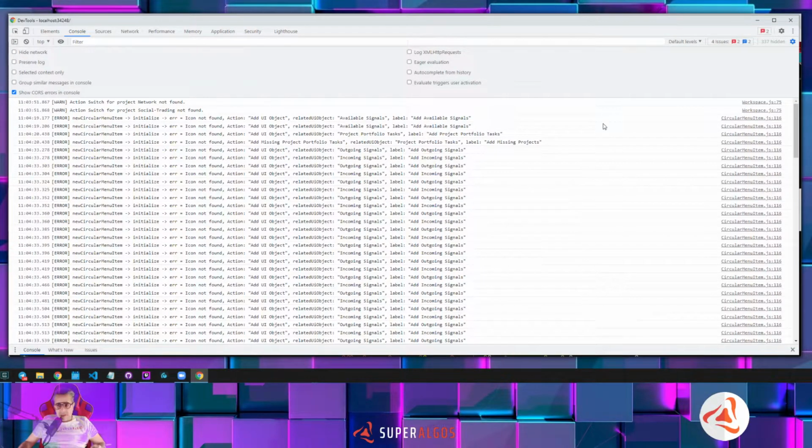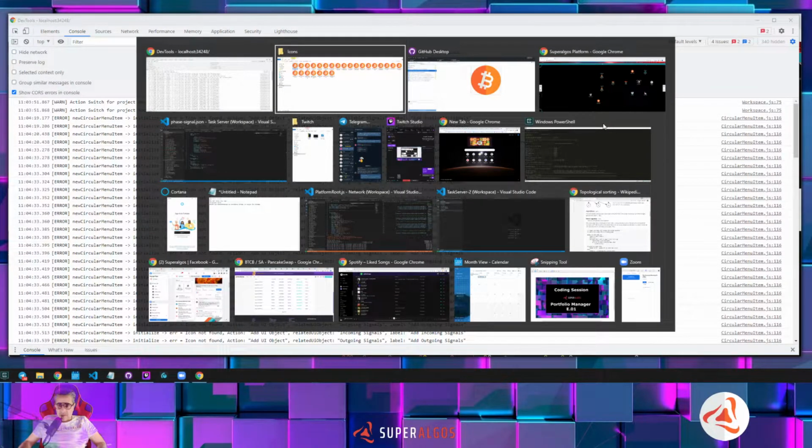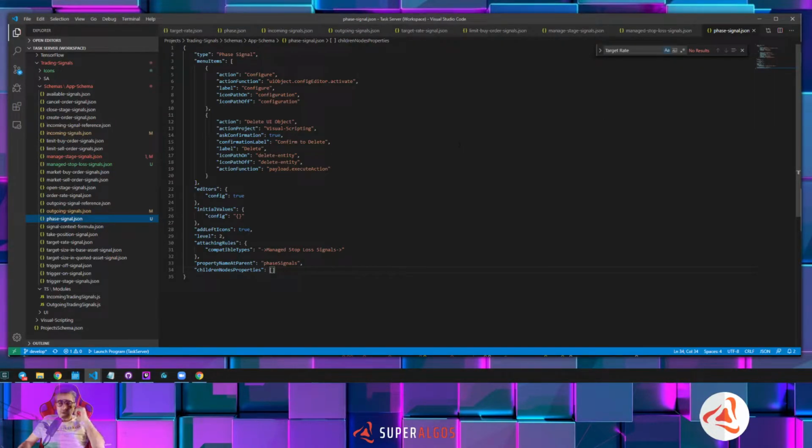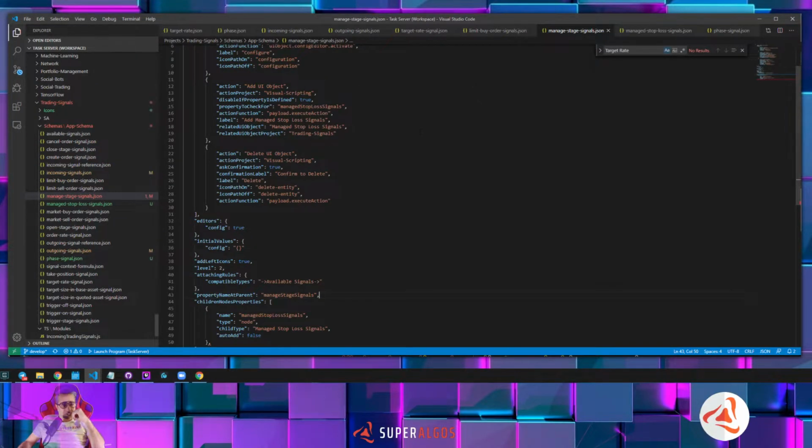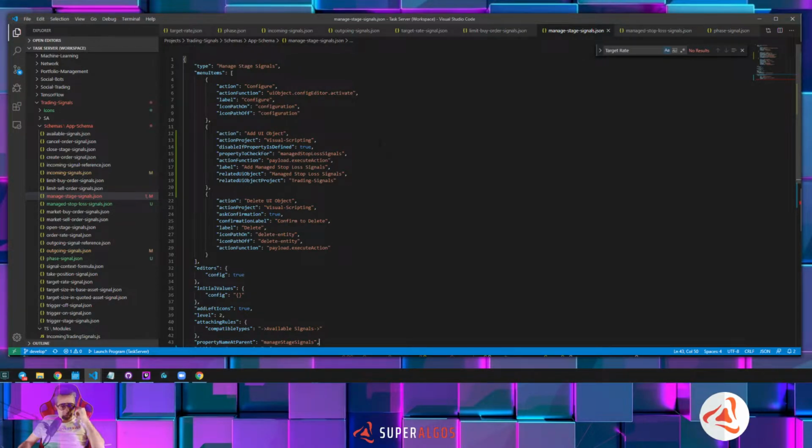It seems that there is some other problem, but I'm not seeing the root cause of the problem. But let's review what we did here. So at the manage stage signals, what did we do?